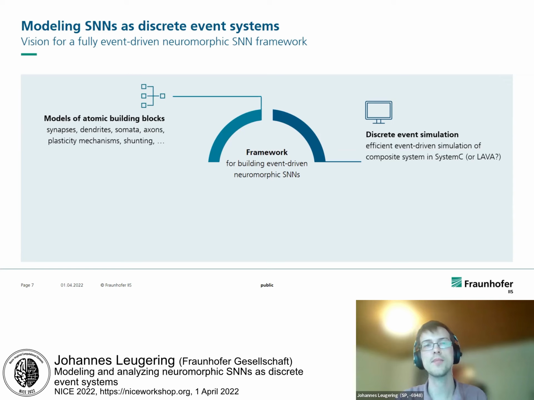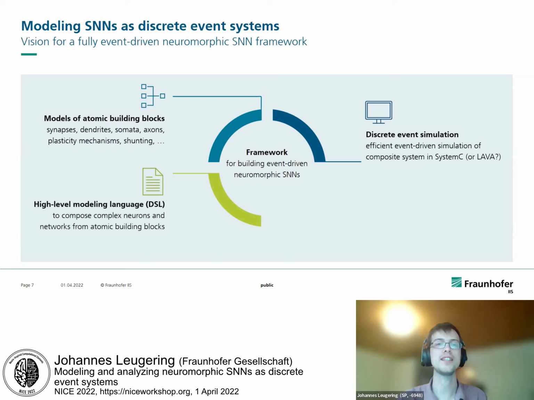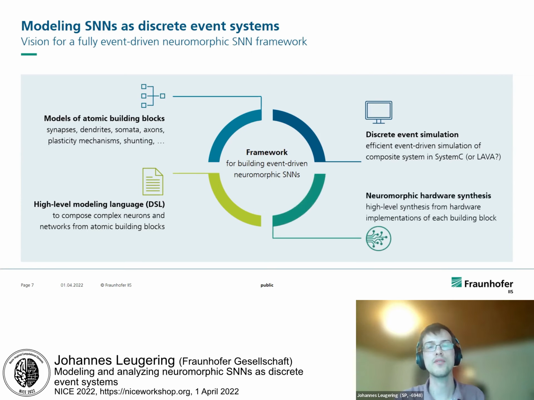And what you saw right now is something that I hacked together, but I'm working on a slightly more sophisticated simulator for this. And then ultimately, in order to build something useful with it, we would need some way to implement more complex behavior. So there needs to be some higher level description language that would allow us to compose useful neuromorphic systems out of this. And ultimately, this could be used, if you combine it with neuromorphic circuit implementations of each of the building blocks, to synthesize complex behaviors from a user-convenient high-level representation.